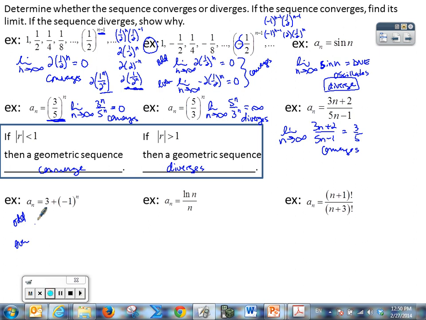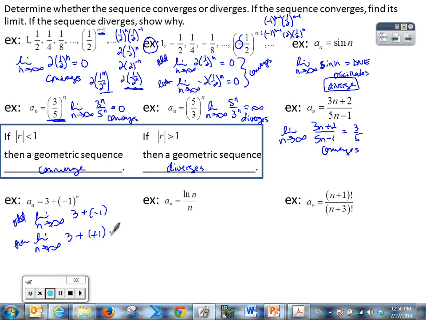All right, so limit as n goes to infinity, 3 plus. All right, let's think about this as far as odd numbers. So if I put a 1 or a 3 or a 5 or a 7 in, what's my result? A negative 1. Okay, and let's do even. Limit as n goes to infinity of 3 plus. Okay, let's do all the even. If I put a 2 or a 4 or a 6 in here, what happens to this number? It goes to a positive 1.